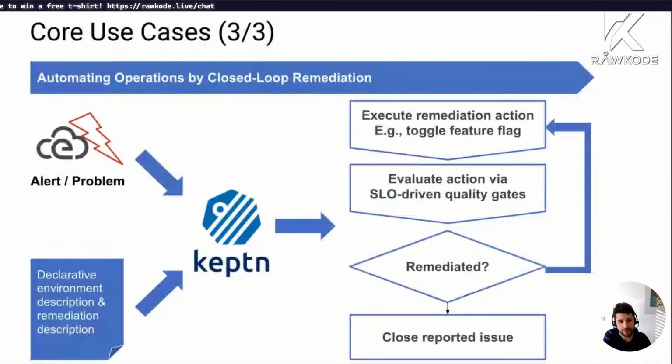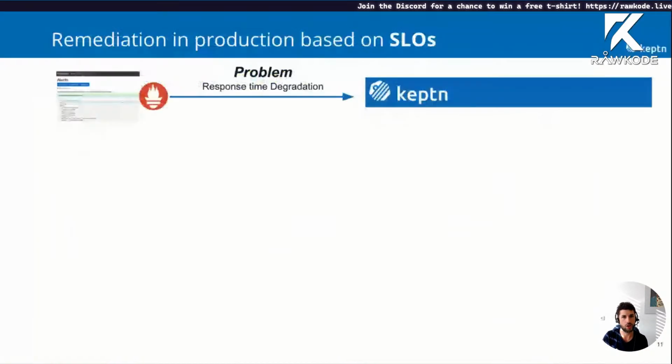And we can also use the same file to configure our alerting and then react on problems or alerts that are coming in. So an alert, for example, sent from the Prometheus Alert Manager can then be consumed by Keptn. And if there are some remediation actions defined and added to Keptn, Keptn can trigger this evaluation. These remediation actions can again evaluate if the action was actually successful, based again on the SLO file, and then either execute the next action or close the issue. So we'll see this also in today's demo.